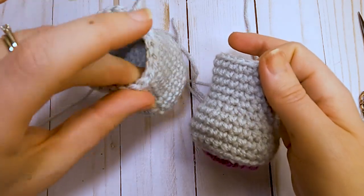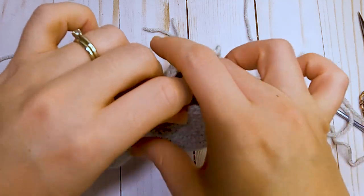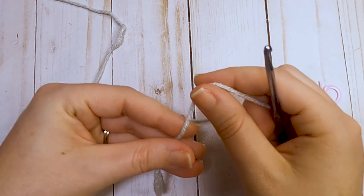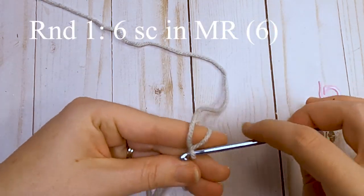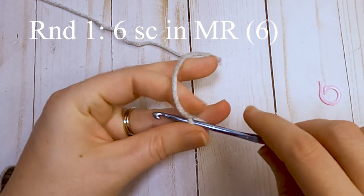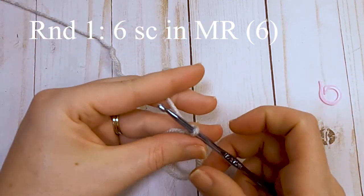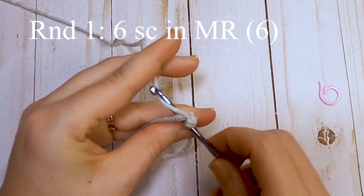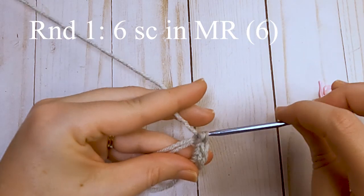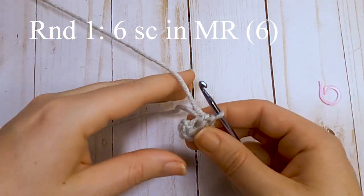Okay, at this point you should have 2 legs made. So go ahead and just set those aside, and we're going to make the arms. We'll do all of our sewing at the end of the video. Okay, to start off our arm, we're going to make our magic ring, and then in that ring we're going to make 6 single crochets. Alright, once you have your 6 made, you're just going to pull that tail.